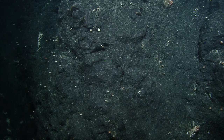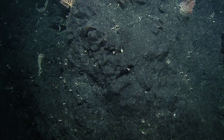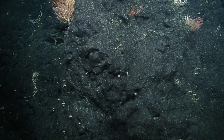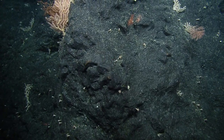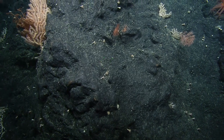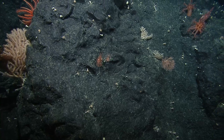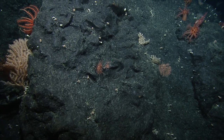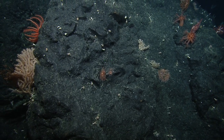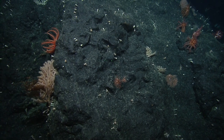But yeah, there's also a lot of these little babies. Yeah, those are cup corals. Those are a different kind. Okay. So those are scleractinians and they are solitary. Wow, look how big this one is. Yeah, that's an Anthomastus probably, the stalk. And then this is something I really like, the Brisingids.